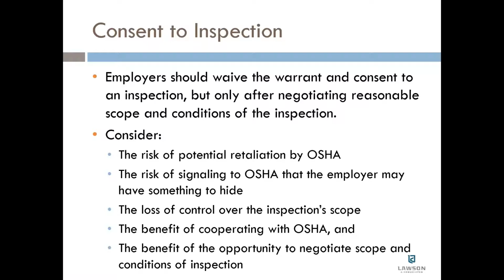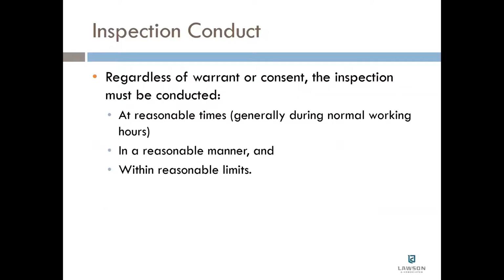You also need to consider the benefit of the opportunity to negotiate scope and conditions of the inspection. That's important when we determine that we want to consent to an inspection. Conducting the inspection, whether or not you have a warrant or you gave consent, the inspection is going to be conducted. It needs to be at reasonable times during normal working hours, unless they've made arrangements to come. I've had an inspection on a night shift before, and OSHA did reach out and say, hey, this is at an unusual working time. We want to inspect for this complaint. Where can we meet you and what time? We were out there and we met the inspector at that time. But we didn't have a whole lot of advance notice, okay?